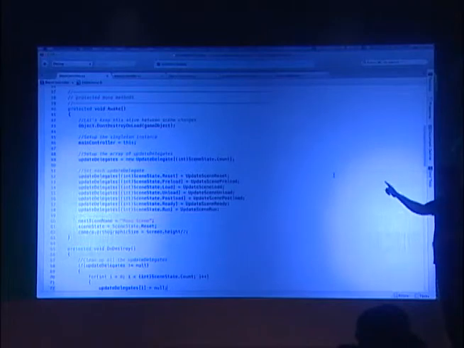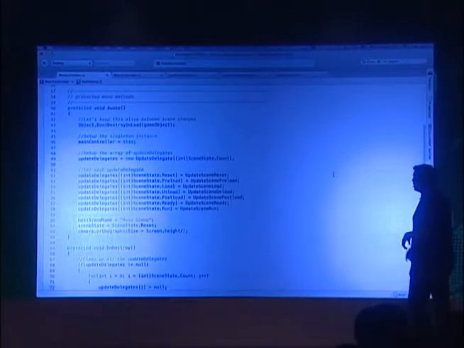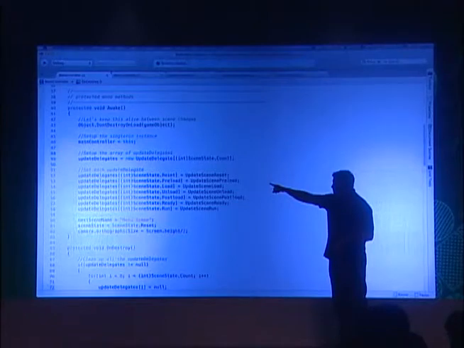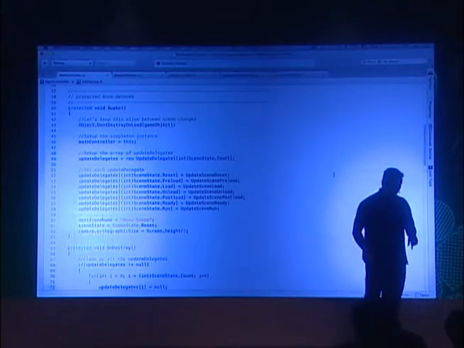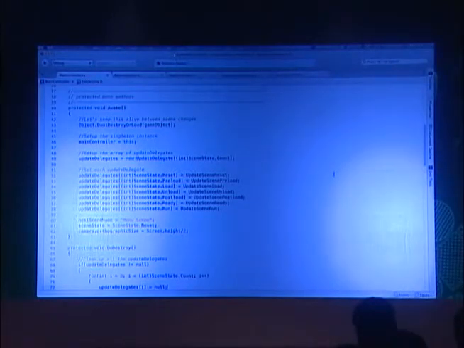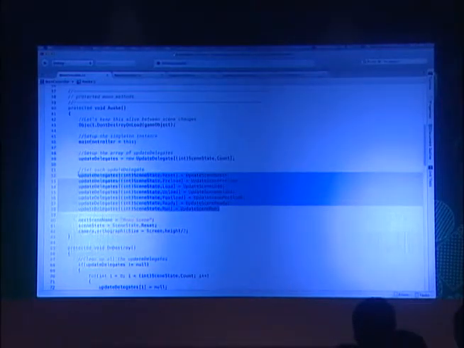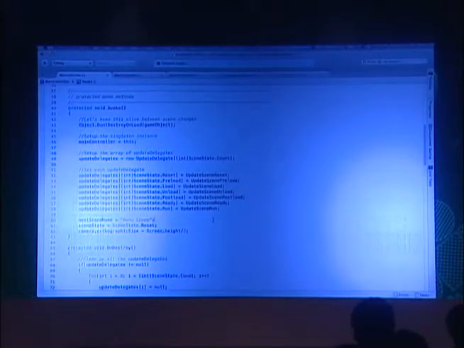And then we set each of them. So what we do is we cast the scene states to integers, and we use the index, and then we point it at each of the update methods. So we have an update method for each state, this section here. Okay. And then we set the next scene to be the menu scene. So this is how we start it. This is how we get it going. And then we set the scene state to reset, which is state number one. And then we set the camera, which is fine.